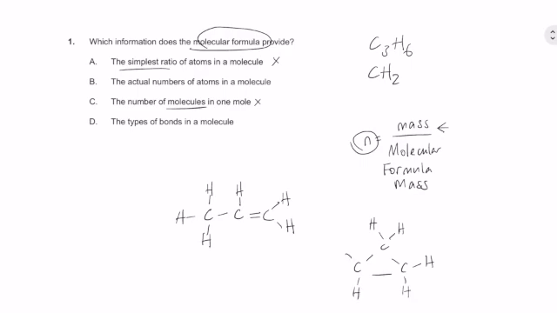And you would see that they have the same molecular formula, because for the structure on the left, there are 3 carbons and 6 hydrogens, and for the structure on the right, there are also 3 carbons and 6 hydrogens. Therefore, D is also incorrect. So that leaves B as the correct answer.